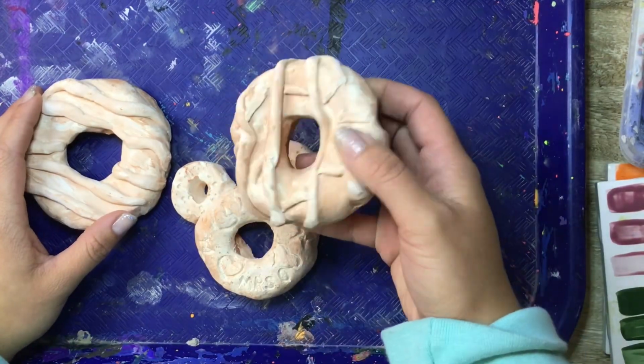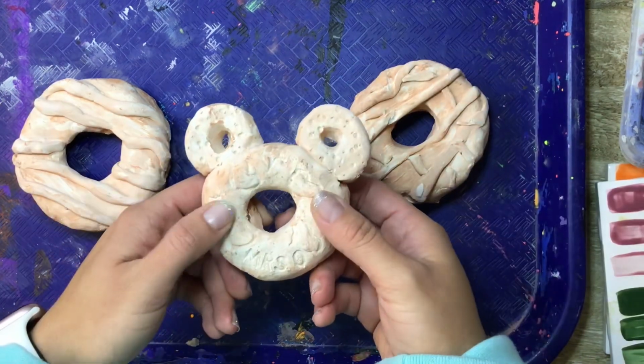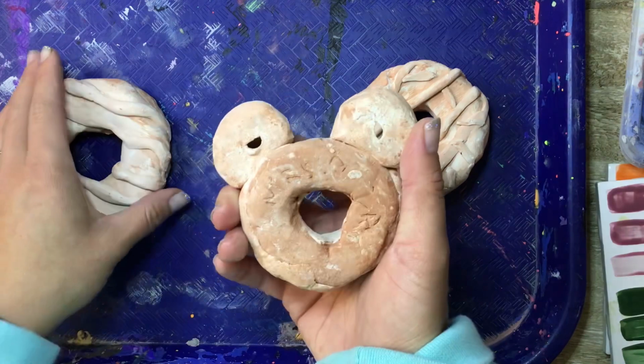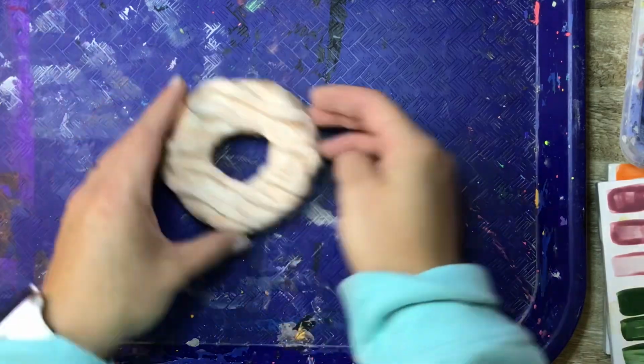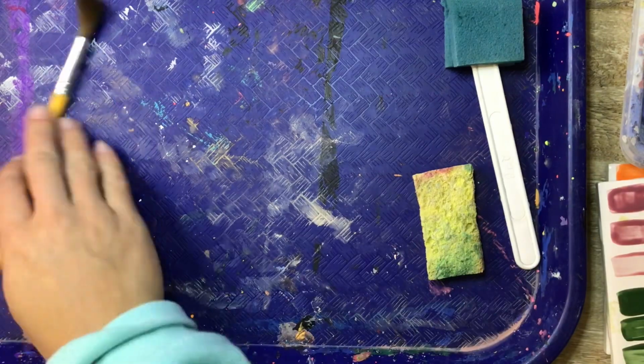Today you're going to be getting back your clay donuts, which are no longer clay now that they came out of the kiln. That clay has turned into something called ceramic, which is what it's called when you have kiln-fired clay. So now you have ceramic donuts. They might sound more like glass, but they're not glass, they're called ceramic. But they can break, so please be very careful with them today.